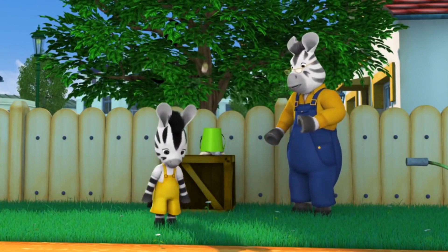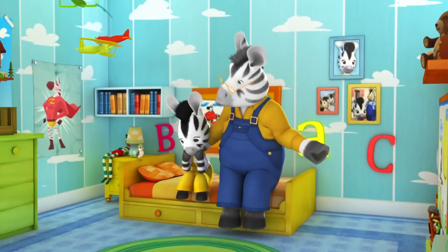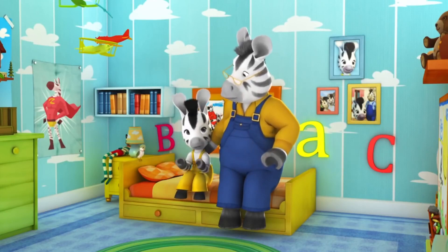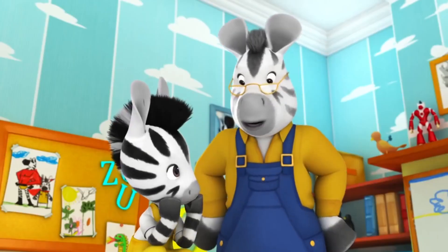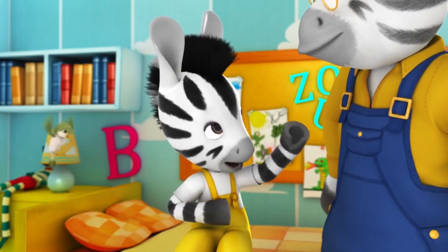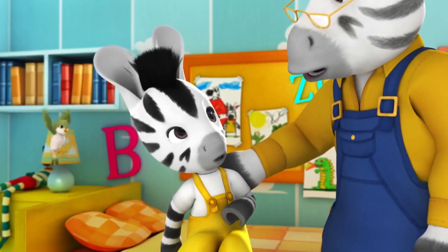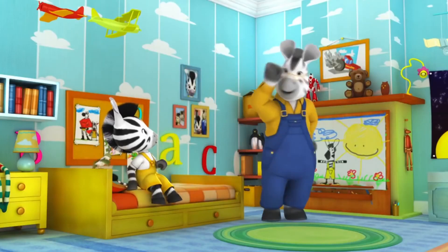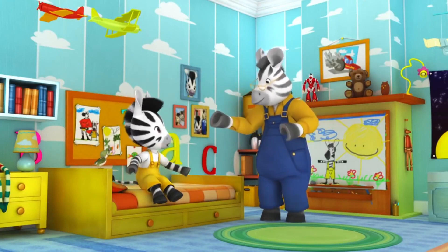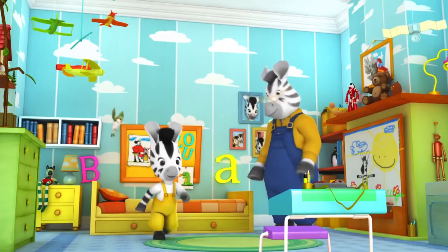I'm going inside to think. Come on, Zoo. I'm sure you can think of another animal to do for your project. How about a terrapin? Zach's doing that - he's got a pet one. What's the difference between a terrapin and a tortoise anyway? A terrapin can go on land and on water, but a tortoise mainly goes on land. I'm sure we can think of something else. An ant? No, that lives in an anthill. Silly me. A bee? No, they live in a hive. I know - a snail! Grandpa, that's it. A snail - they carry their houses on their backs. Let's go and look for some in the garden.